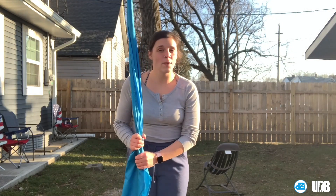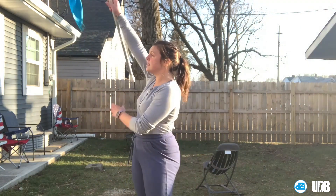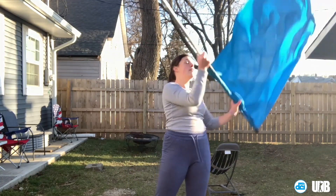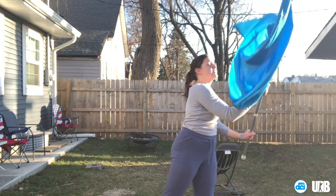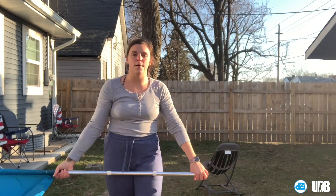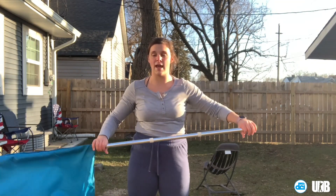A 45 toss is a super important fundamental to have because you can do a million different types of 45 tosses. As you get more comfortable on that plane, choreography can travel out of the toaster onto that satellite plane, and these tosses definitely help you understand that. I'll show you a few more variations: you can do a half more rotation to catch silk down, do them from the silk side, do a one-handed 45 toss from the pull, or from the left or right hand. The basis — that flat position and that 45-degree release point behind your head — is definitely the foundation for any 45 toss you want to learn. Now you have the tools to do that.